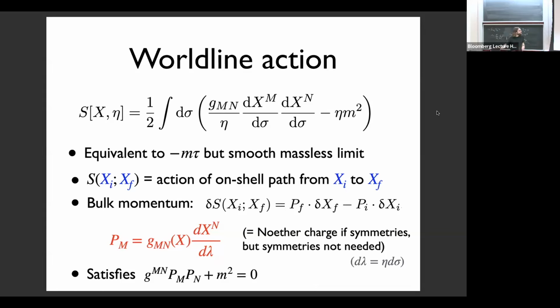What we found is that this action, that's a function of two endpoints, is not useful. And actually for a massless particle, it's very weird because it's only defined when the two points are light or null from each other. Otherwise, there's no geodesic that connects them. So it's a function that's only defined in some cases, and when it's defined, it's identically zero. So it's not a very interesting function.